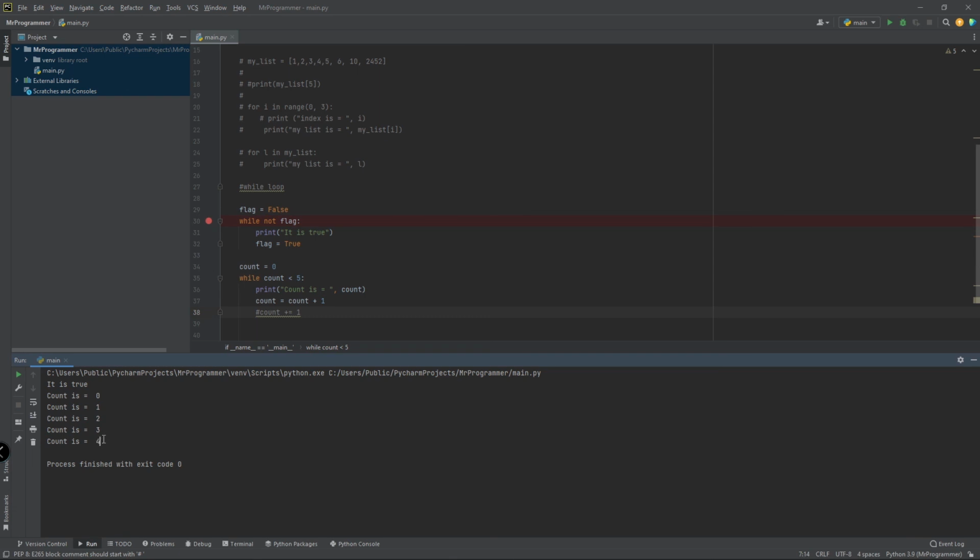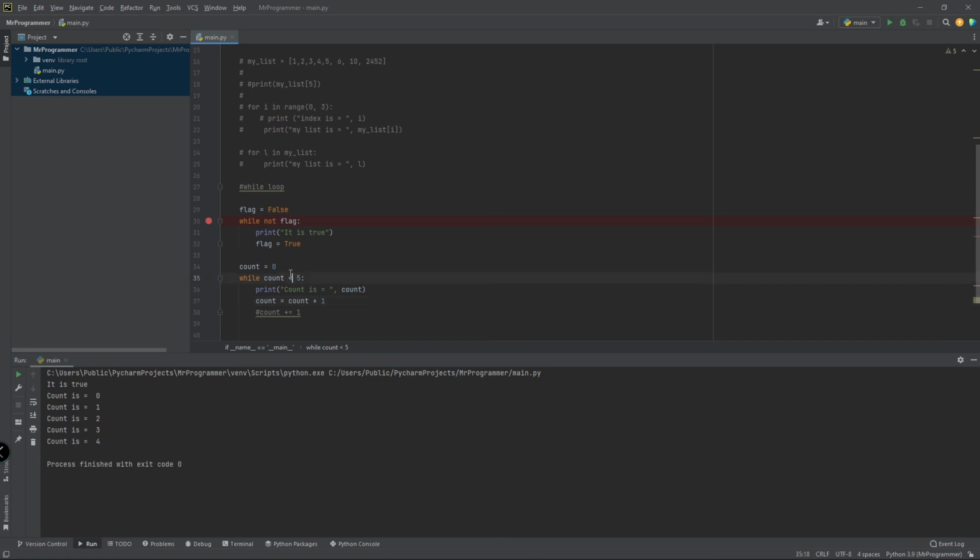Now the reason it did not print out 5 is because why? When it got to count 4, when count was, let's say, 4. Now 4 is less than 5, it's going to print this out. Then it's going to go into the next iteration where it sets count is equal to 4 plus 1. It becomes 5. Now it checks, hey, well, count is 5 less than 5? No, it's not. 5 is equal to 5. It's not less than 5, so don't go inside the loop.